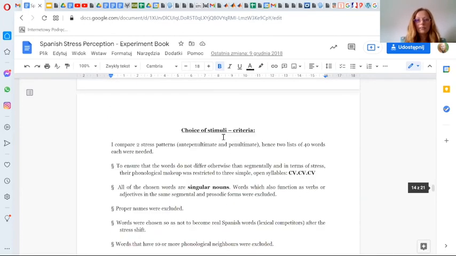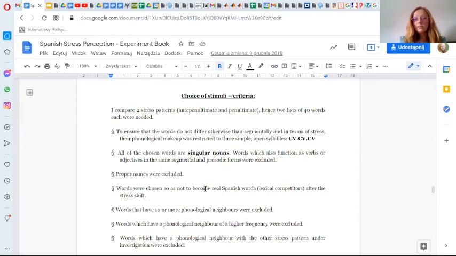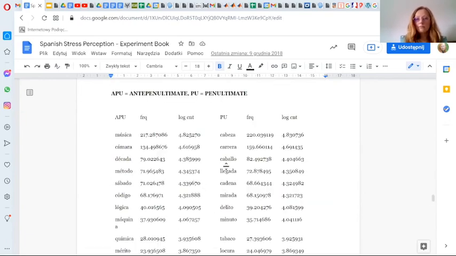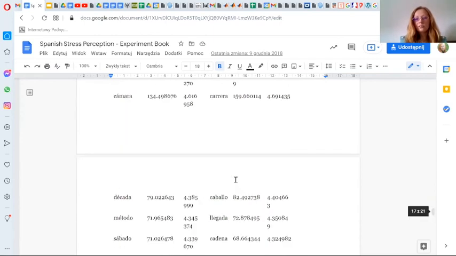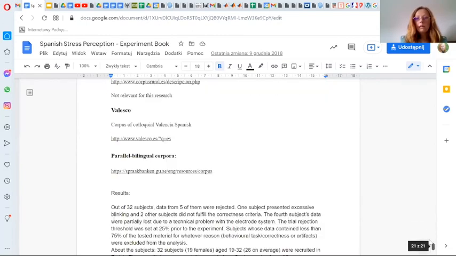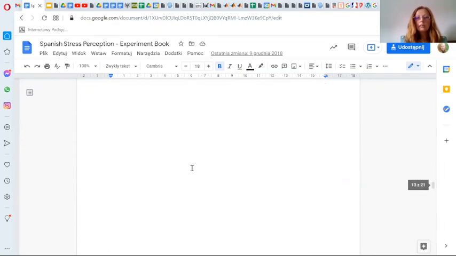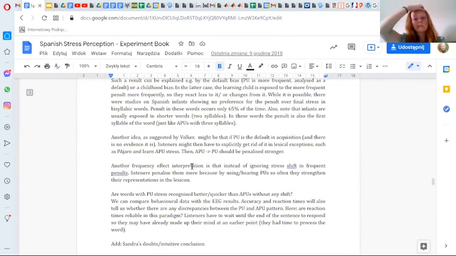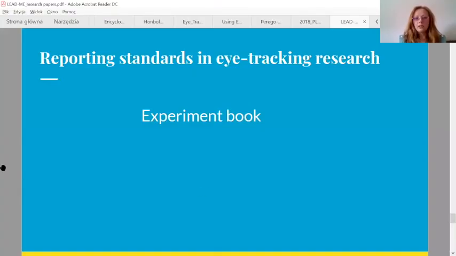So everything is written down there, and stimuli, the criteria for choosing the stimuli, names of the stimuli and some parameters, etc. So this is, for example, my experiment book, and I recommend it. I ran the study. It took me a long time to find the stimuli. I had to change the criteria several times. I had to negotiate between different co-authors, etc. And then I didn't really remember exactly what I did. And I had it written down, and it really helped me, because then I had to put it in the paper. So basically, this is something I really recommend to you.